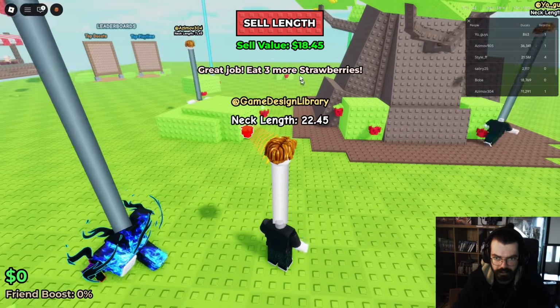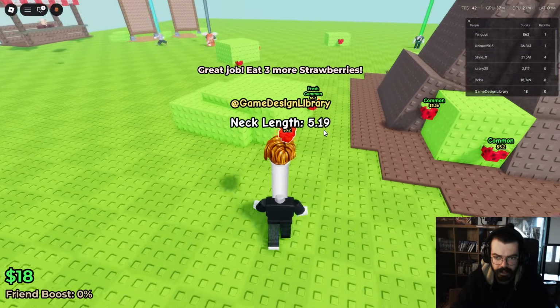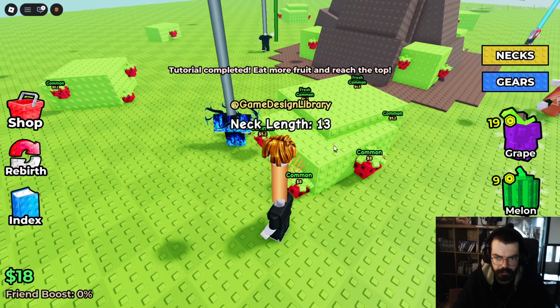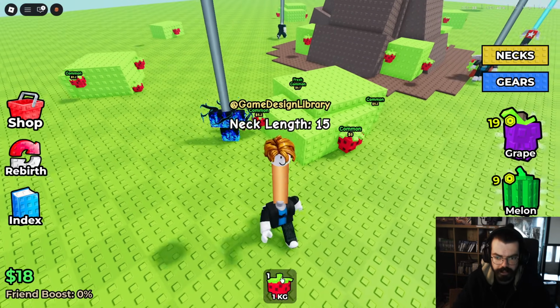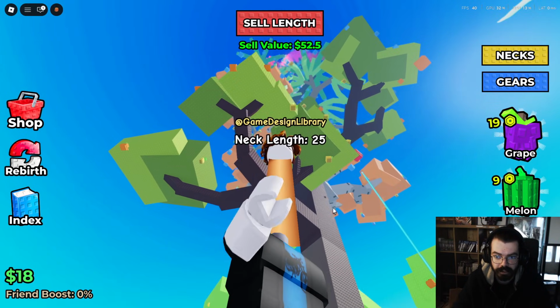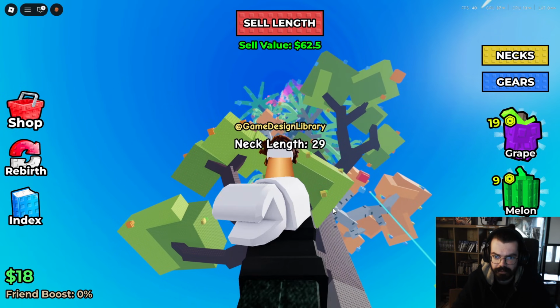Sell length. Right, I can get a rusty neck. Well, max length of 400. Right, so now I have a rusty neck. Tutorial complete. Eat more fruit and reach the top. Okay, so the goal is to... Interesting. Oh my god. Look at that guy's neck. So, yeah, the idea is to reach the top.